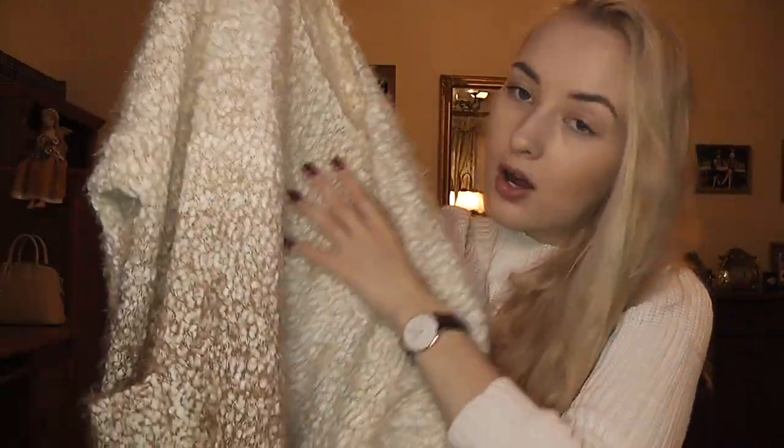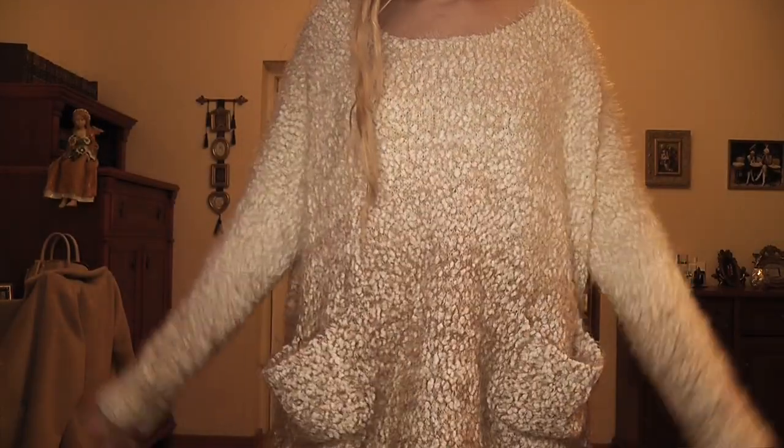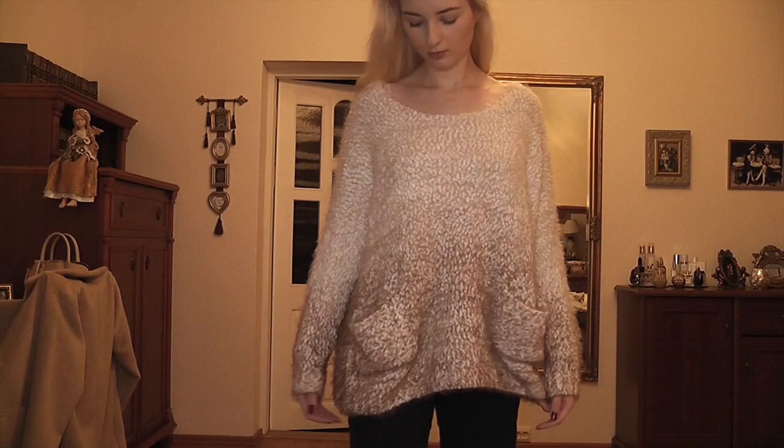The last two clothing items are from Sheenside and they are so beautiful. The first is this jumper, which is the softest, fluffiest, and coziest thing in the world. It's this oversized ombre jumper — it goes from a white or cream color to a beige color — and it has these pockets at the front as well. It honestly makes me feel like a teddy bear. It's one of those extremely comfortable and cozy snuggly jumpers. I think I'll be falling asleep whenever I wear it.